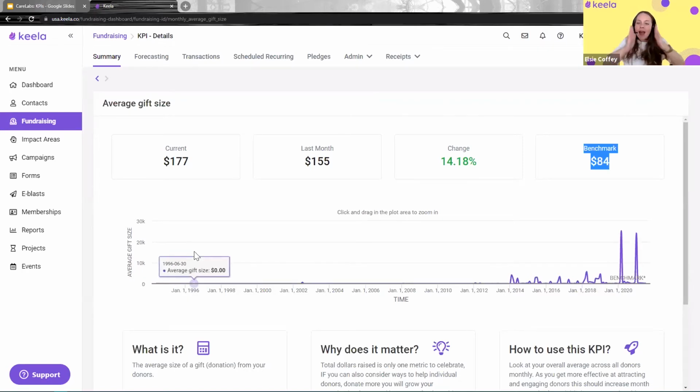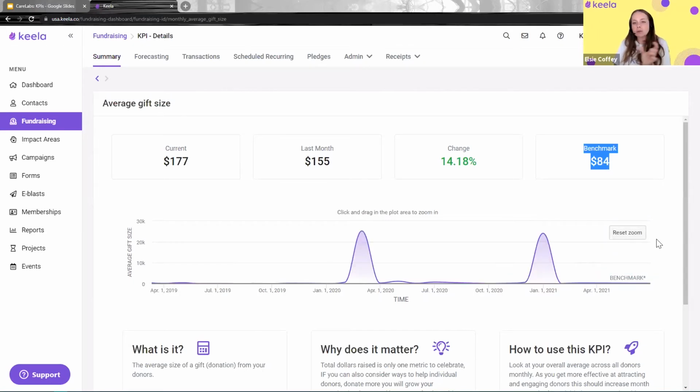So it's kind of dragging that graph out. And if the same thing's happening to you, it's brilliant that you've got data that old, because the more data you have, the better. It's really easy to zoom in. So I'll just click on this here, click and drag my mouse to highlight a section of the graph, and I'll zoom in. And I can always reset that zoom if I want.